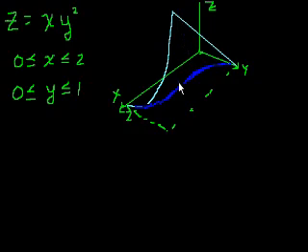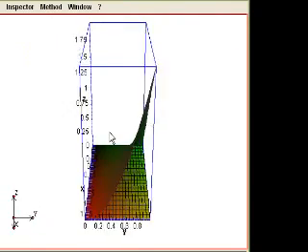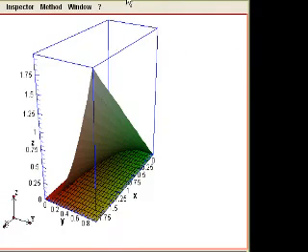And this right here is above this, right? Like this is the top, the bottom left corner. So the yellow is the top of the surface, and then this is under the surface, right? So we care about this volume underneath here. I think you get the idea. So how do we do that?